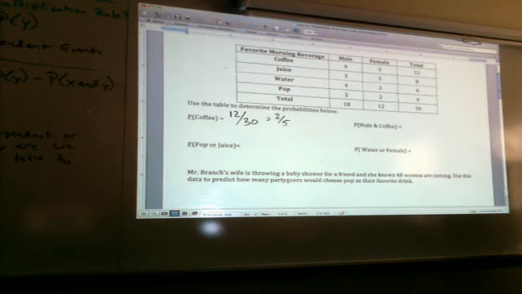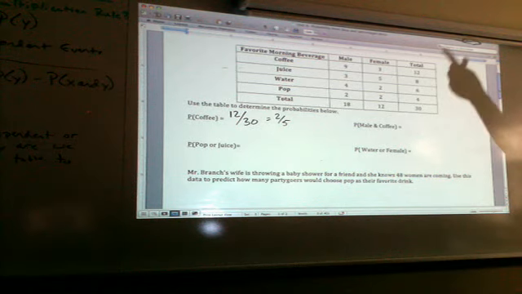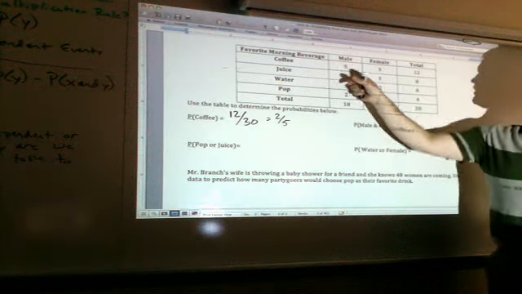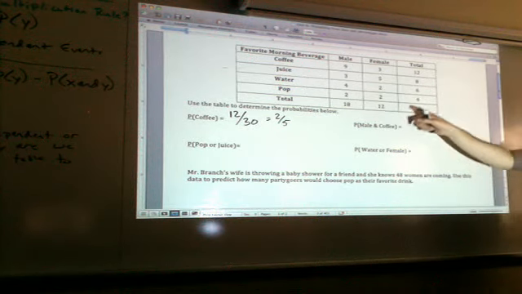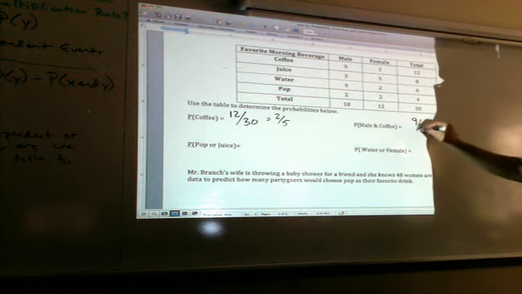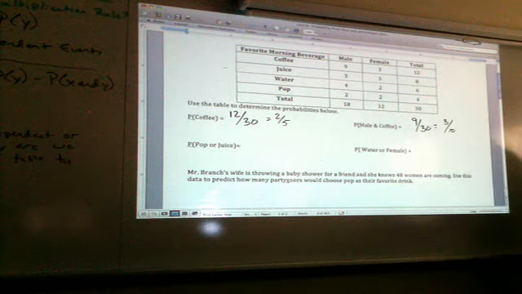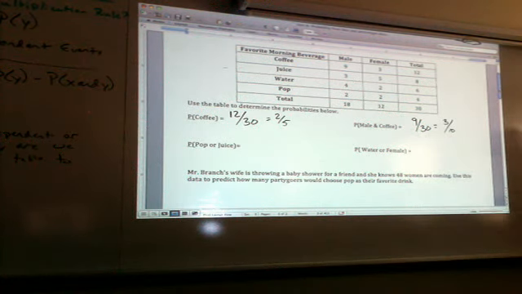Now we're looking at the probability that they're a male and they like coffee. So that means I still have all 30 people in the room. What's the probability that I pick one person and they're both male and like coffee? 9 out of 30, because there are 9 men that like coffee out of the group of 30. We'll get to the conditional probability next week. That reduces to 3/10. Nice job, Kyler. You were right.